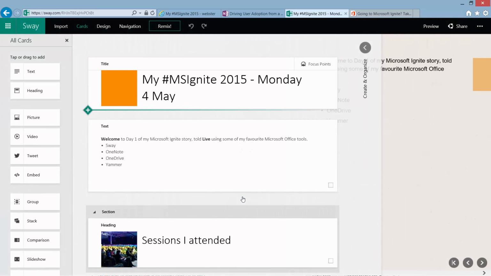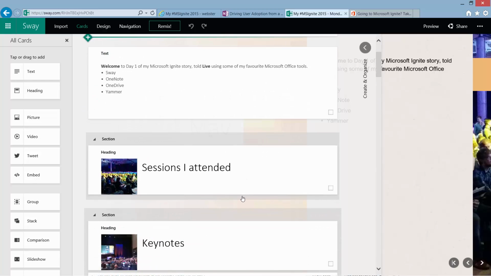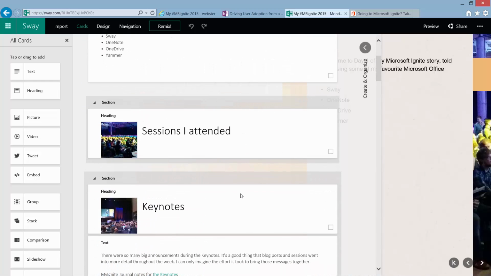And what I have done already is I've put the content back into the order that I attended it. My intention was during Ignite that I would put my most current session that I was attending at the beginning, as I said earlier. And at the conclusion of Ignite, I would put things back into the order chronologically, so people could go through and experience the day or the content in that order.